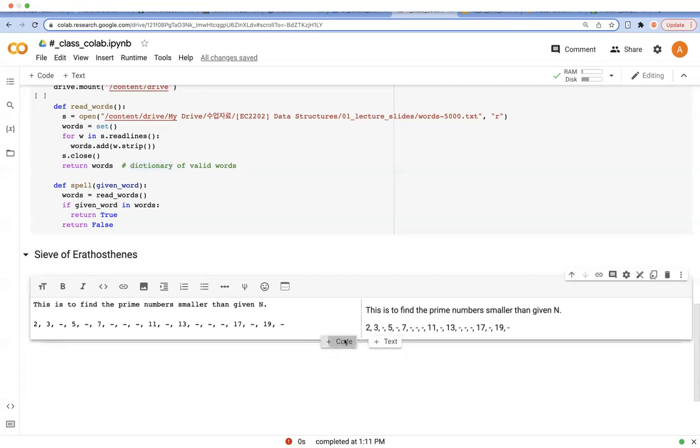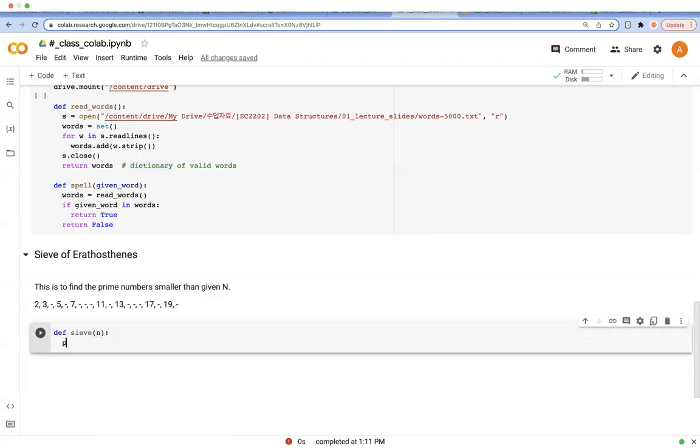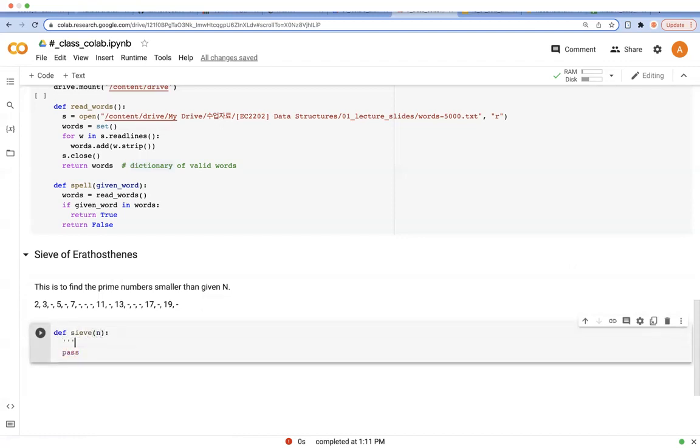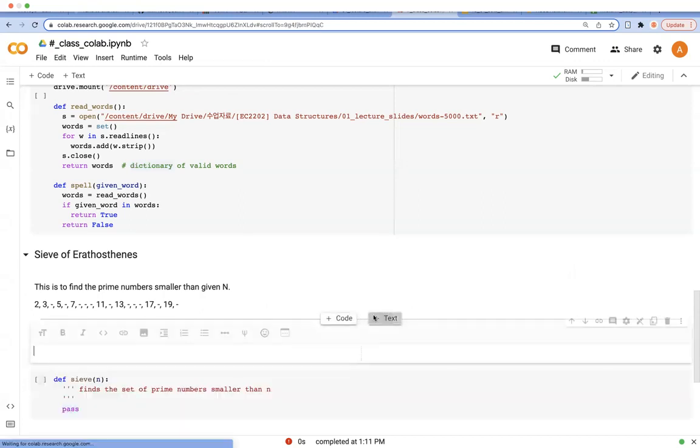And we're going to implement this function. And this is our PPP problem.